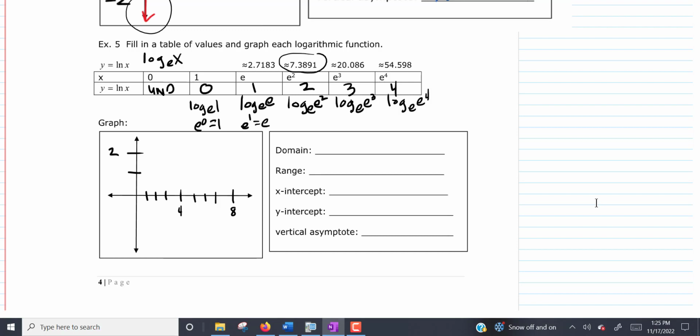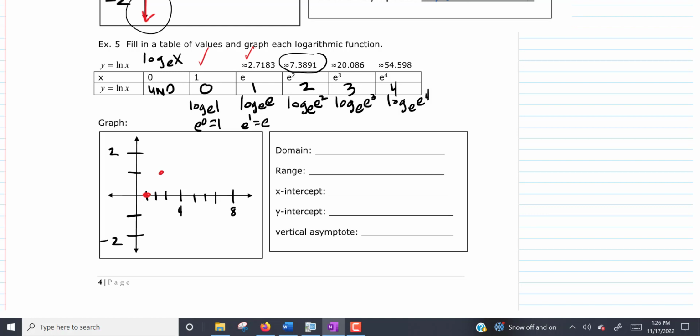So I'm just going to take the x and y axis. I'm going to make y go from -2 to 2 like that. And then I'm going to plot points. You'll have this exact same kind of looking graph. So 1, 0, there it is again. It's the same x-intercept. Now, e is about 2.7, so you want to go over about 2.7 and up 1.